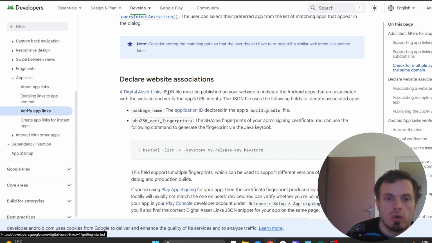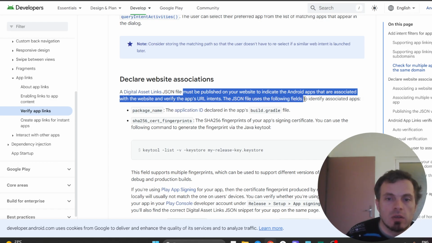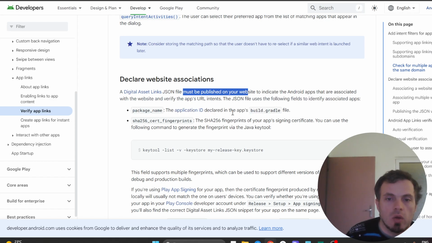Okay, the digital asset links JSON must be published on your website to indicate the Android apps that are associated with the website and verify app URL intents. JSON file use the following fields to identify.